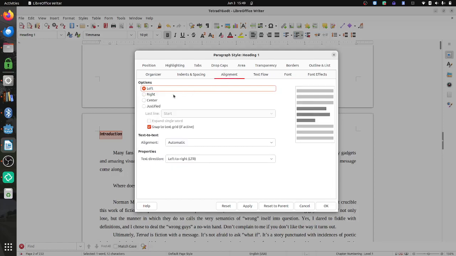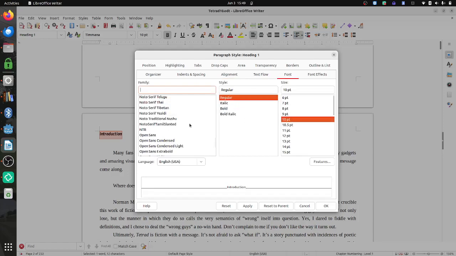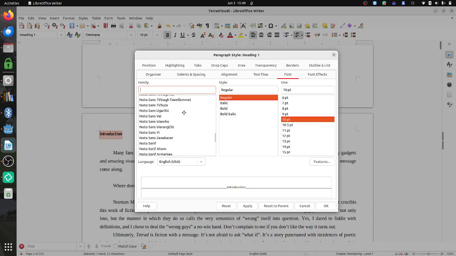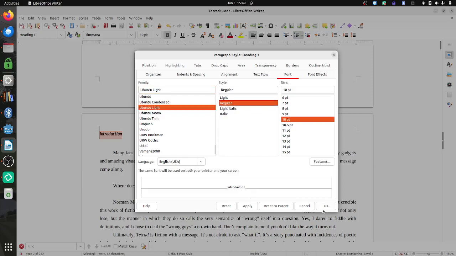I want its alignment to be centered. The font, why is this? Well, let's just choose an Arial font. Is it not going to give us anything? Just choose Ubuntu Light. That's fine.